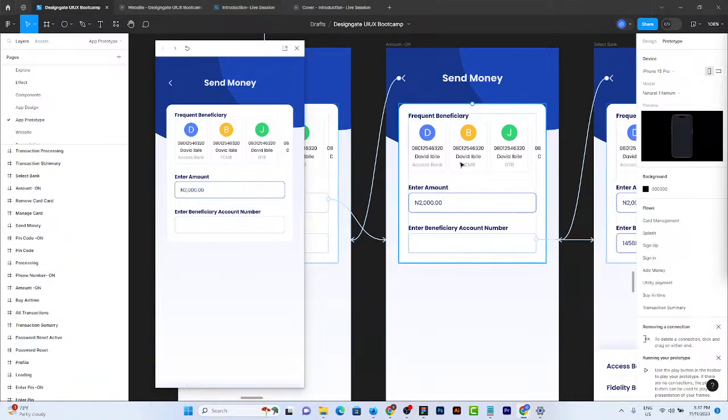Okay, great. So UI kits are very, very important when it comes to design. But when you are trying to learn how to use Figma, you're basically trying to learn how to also be able to create your own UI kits.